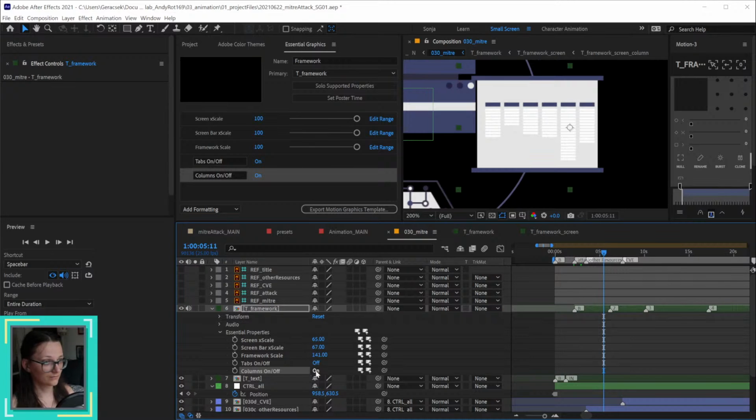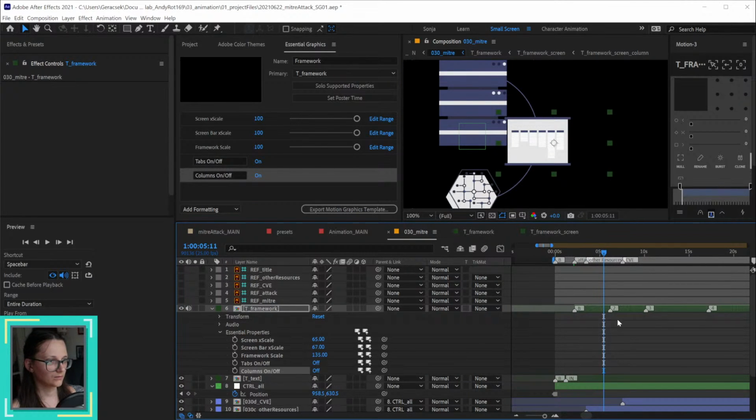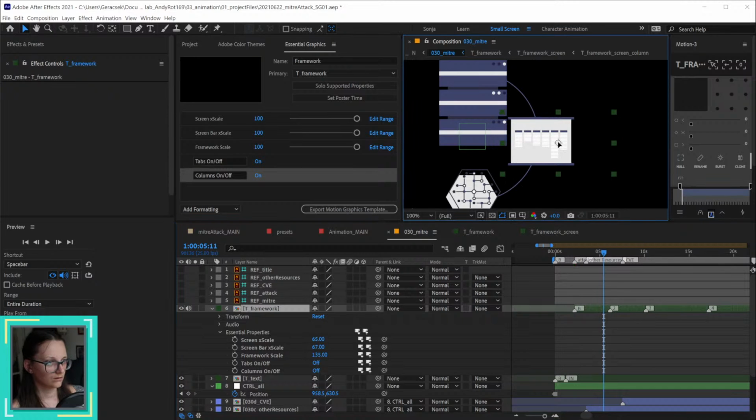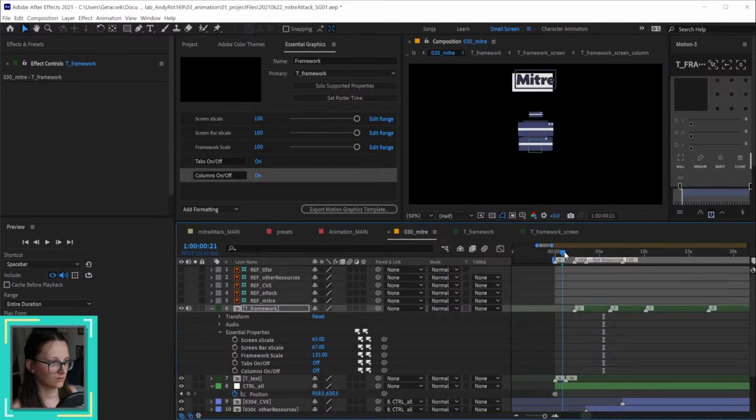Okay. I'll just leave this on for now so I can do that. Okay, cool. And then it looks something like this. And then we have a smaller version of that framework.